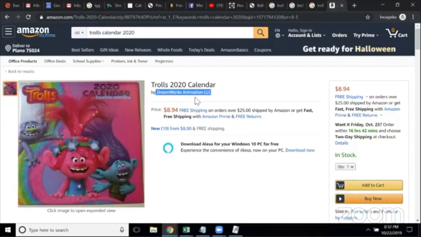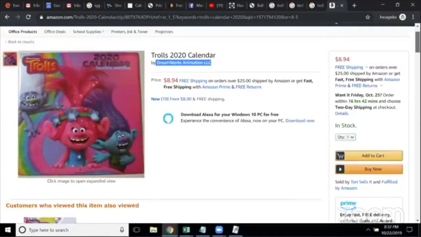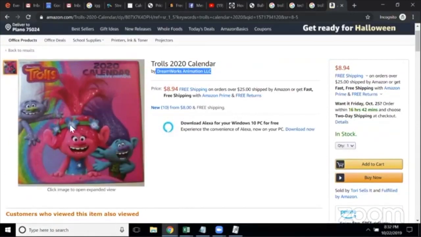This needs to be changed, and then that will open it up so that more sellers can actually sell the calendar. Right now they're trying to restrict the number of sellers on this particular calendar. More than likely, this is going to be a restricted buy. But if you can sell it, great. If you can't, if it said Bendon, they can correct that and put the correct publisher on there.